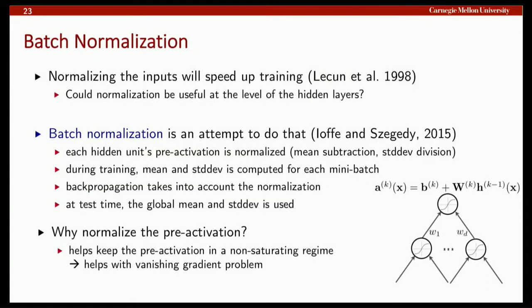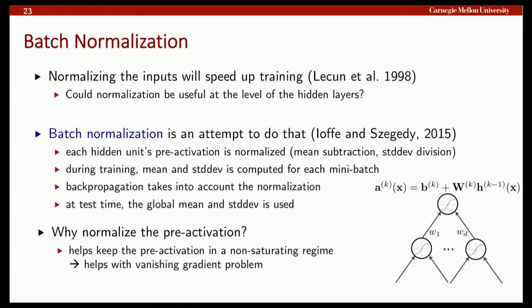The second particularly important point that I want to make here is batch normalization. That's another technique that is heavily used right now for making these models train and achieving state-of-the-art results. So the idea is that back in the 90s, Yann LeCun noticed that normalizing the inputs will speed up training, right? So for example, you normalize your inputs to be 0 mean, variance 1. Typically, it's an easy optimization problem. And the question is, could normalization be useful at the level of hidden layers, at the layer of hidden units? Can we somehow do normalization within each layer? And in 2015, Ioffe and Szegedy introduced batch normalization, which is a very beautiful technique.